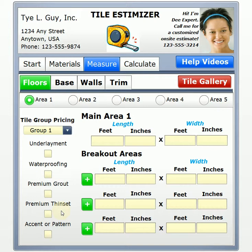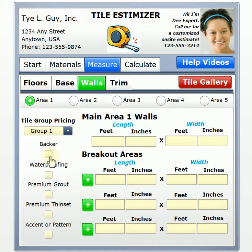And then the accent or pattern, if you're going to put a special stripe in your tile, or maybe you want to have a diamond pattern, this tends to add cost to your flooring, and you should know that when you're doing your own self-bid. Now, the same kind of things apply when we talk about walls, but instead of underlayment, you're going to have some kind of backer behind. But the other things are still the same: waterproofing, premium grouts, premium thin sets. They do add cost to your project, but they add quality and longevity to the tile. And since tile tends to be a somewhat expensive part of your remodeling projects or new construction, whatever the case may be, you want to get it done right the first time.